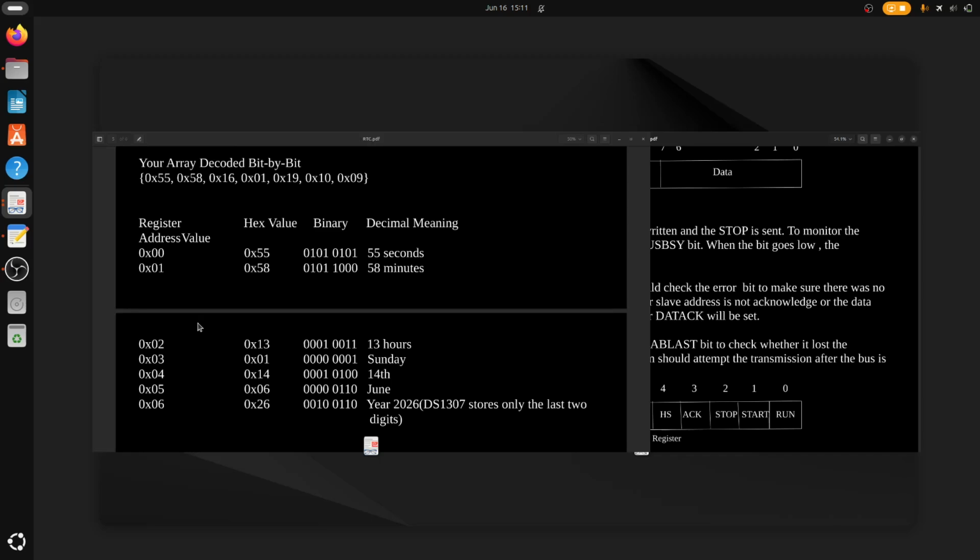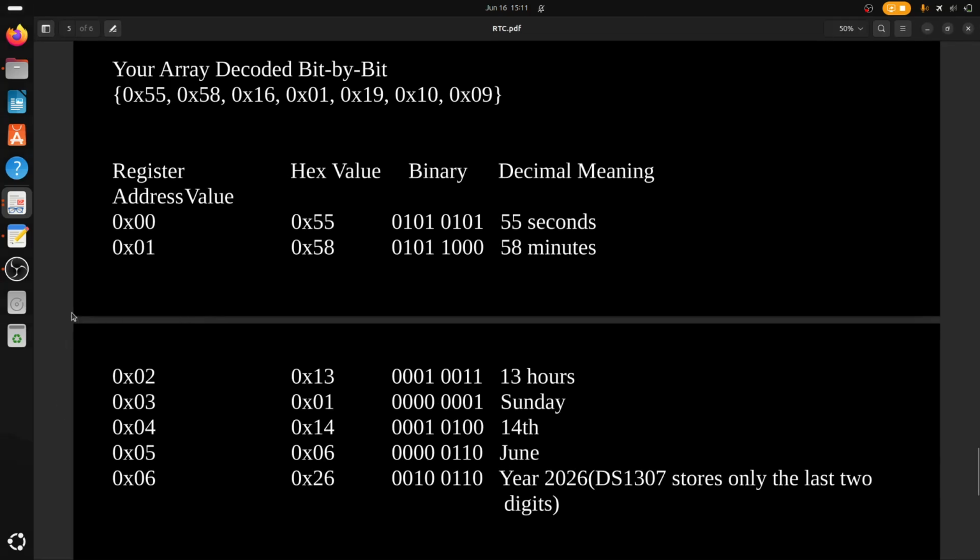So we are getting data from here. Okay, reading first, and then second, and then third, like that up to 7, because that array contains only 7 indexes.